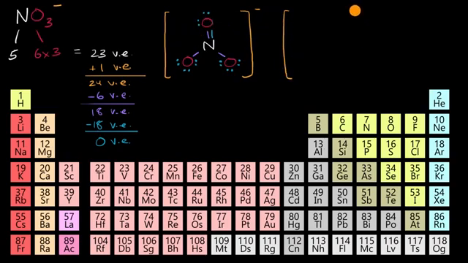And I'll draw it all in yellow to save us some time, where you have this nitrogen. It has a single bond with that top oxygen. And so that top oxygen still has 6 electrons in lone pairs. And maybe it forms a double bond with the bottom left oxygen. So this bottom left oxygen only has 2 lone pairs. One of them would have gone to form the double bond. And then this oxygen would look the same.